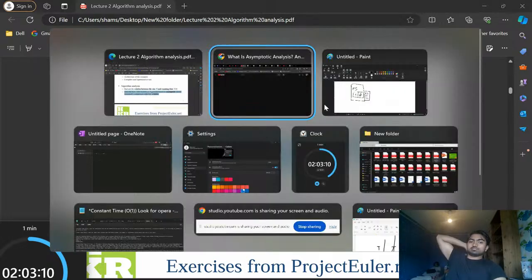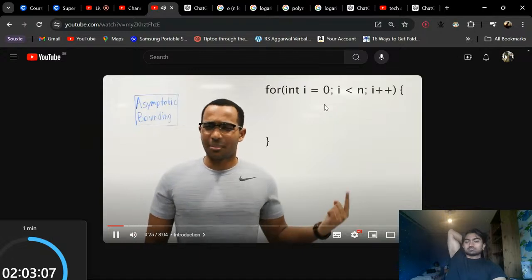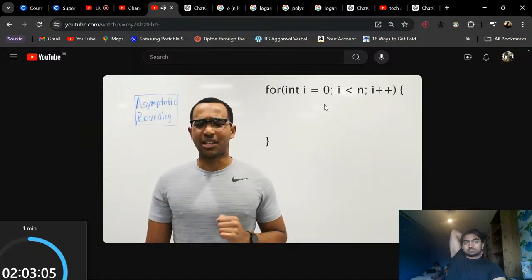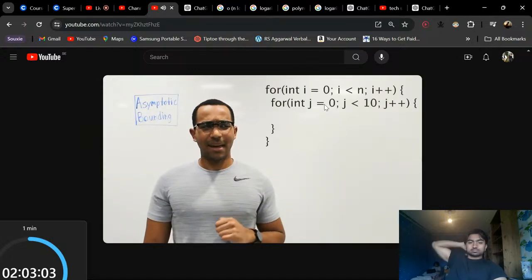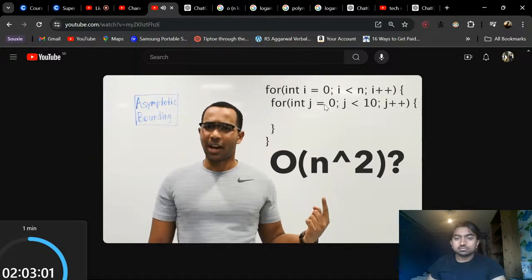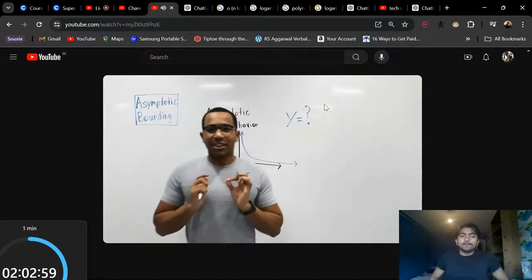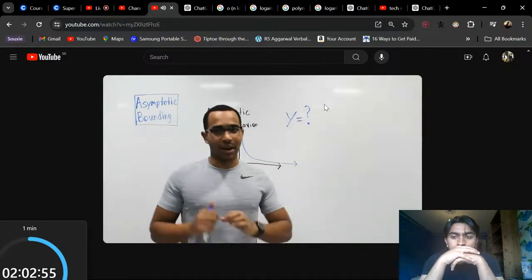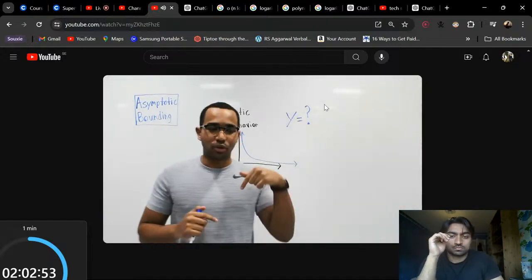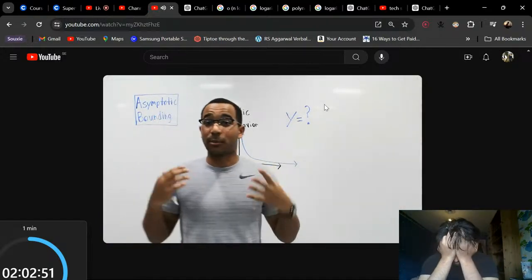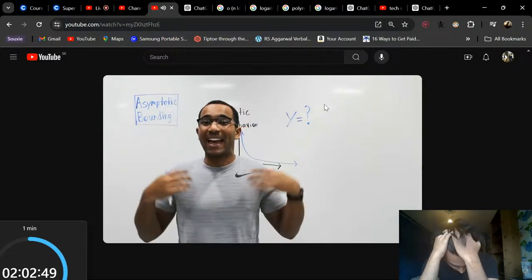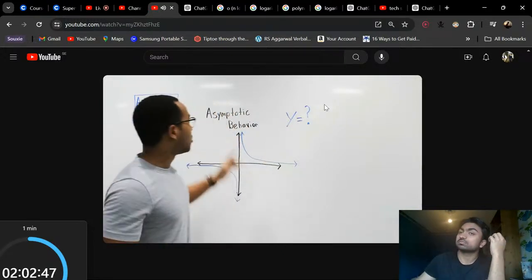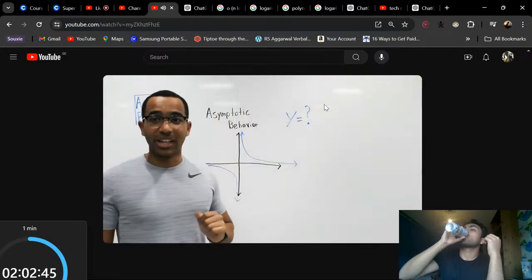So when we see a single for loop, doesn't that mean linear time? When we see two for loops, doesn't that mean quadratic time, right? Not always. So I think what we have to look at first is a little math and a little calculus. I was never amazing at calculus, but to really understand asymptotic behavior, we need to look at what asymptotic really means. So what does asymptotic behavior really mean?